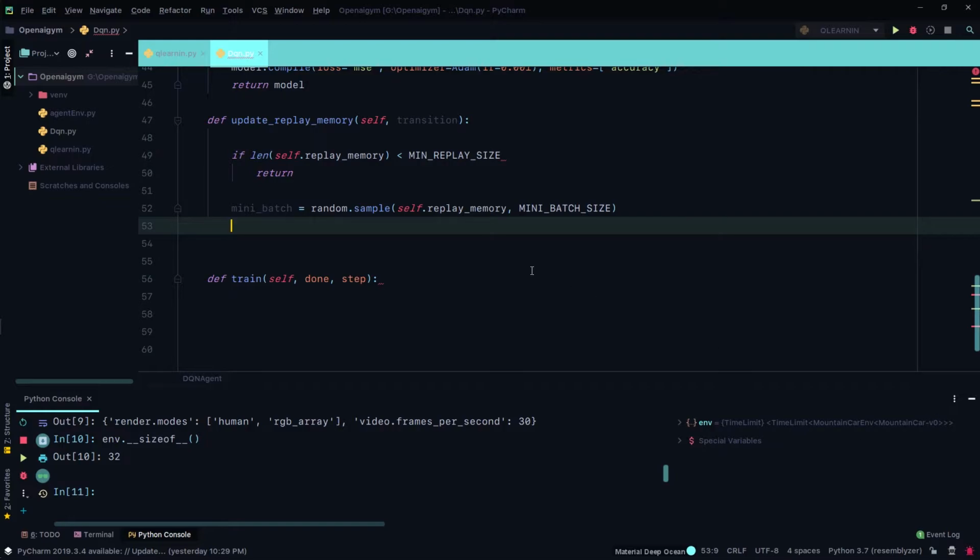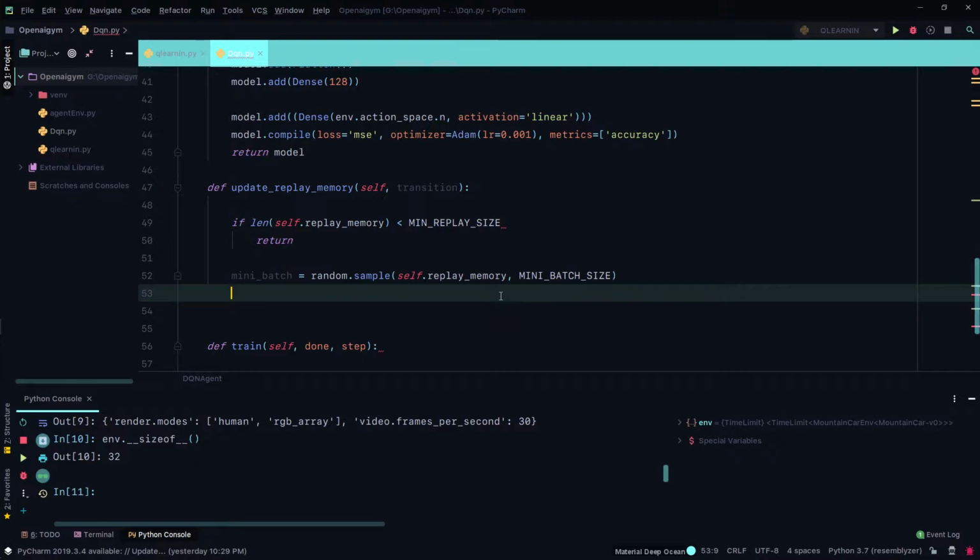Great. Now let's get the current state. We are doing this if we already have the Q value set up, right? That's why we are doing this. Current state equal to np.array.